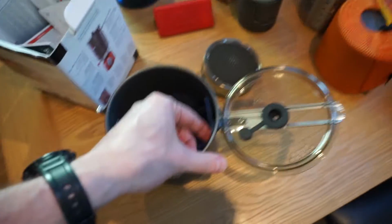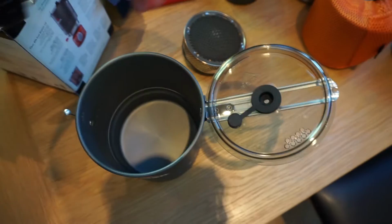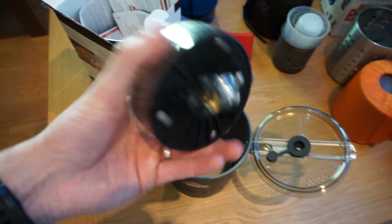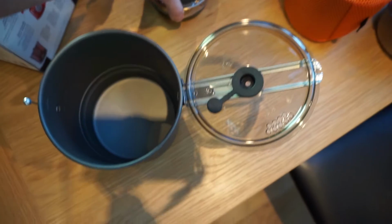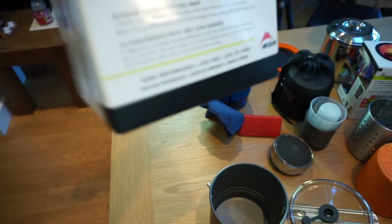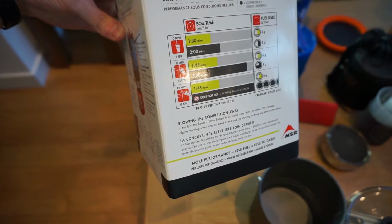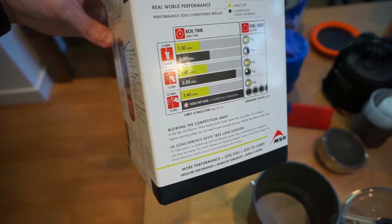And there's a bit of cloth to protect it. You can put the gas in there to store it as well. But all it is, you put that on top of the gas, screw it on, fire it up, and you'll see how fast it makes a boil. I think I've got the boil down to, oh, I've forgotten now. It is something obscenely strange. If you can see the stats on the side there, it is absolutely insane. It's really efficient and boils water very quickly.